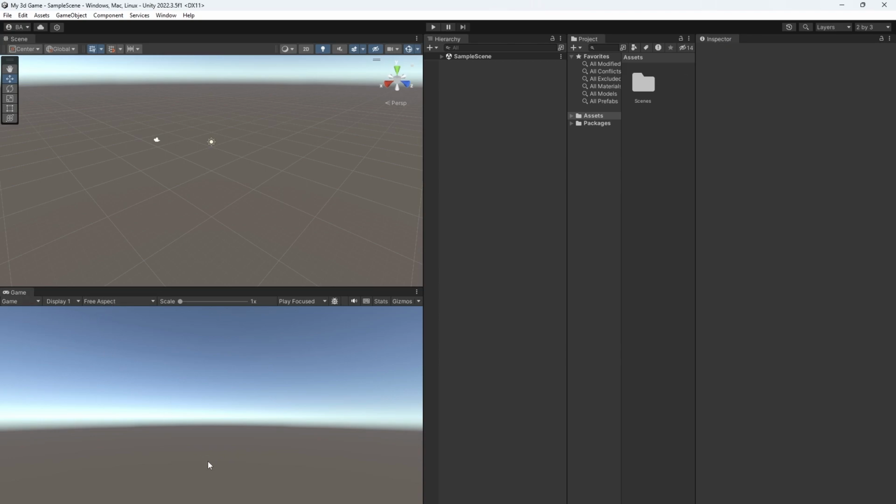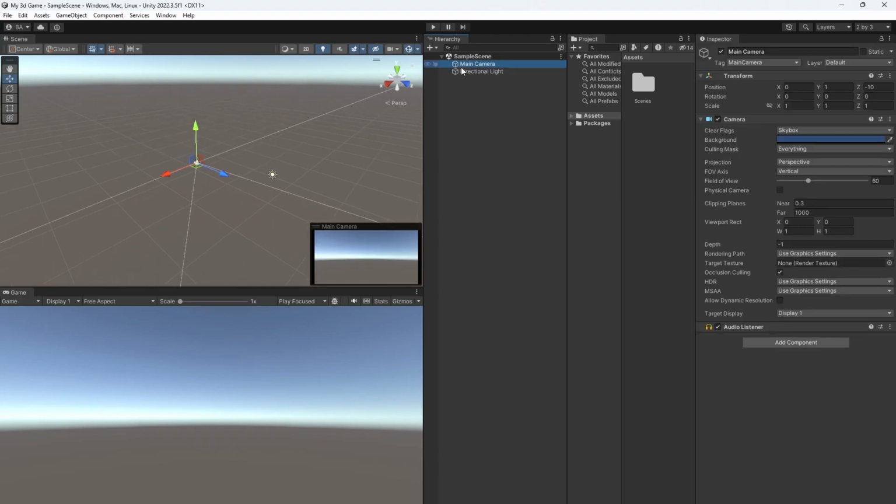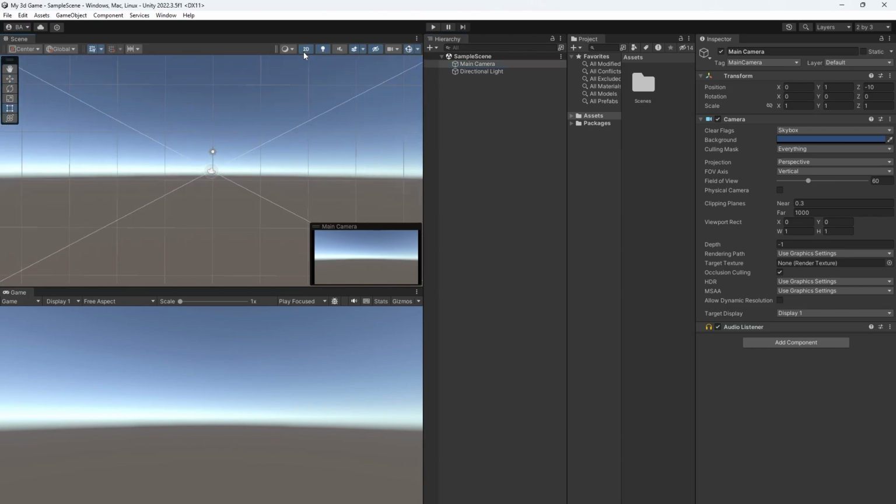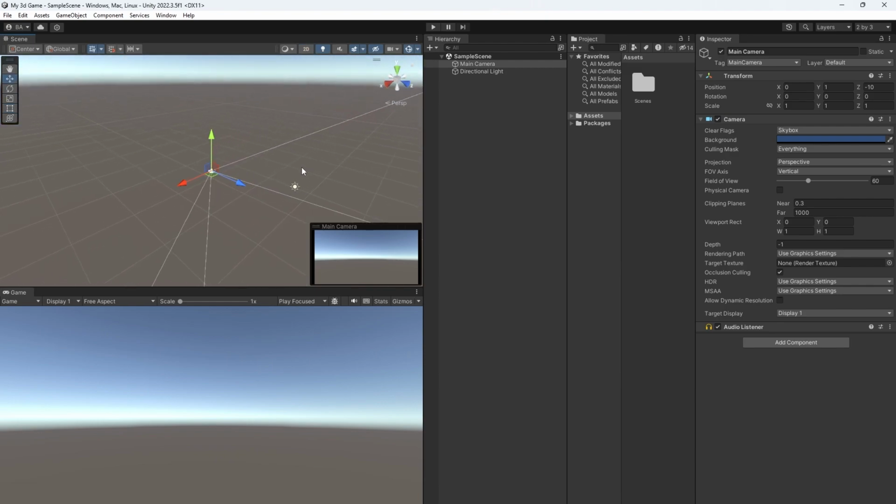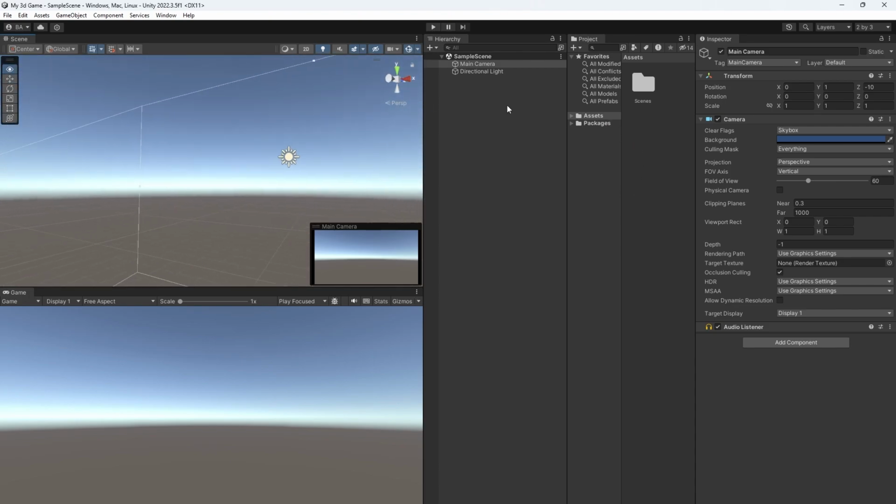So what is the game window? The game window is responsible for displaying the game to the actual user. So what we are doing in the scene window will not have any concern with the game window. The game window will only show the objects or the properties of the game objects that the camera sees. You can see there is a camera. If I go to the 2D mode, you can see there are lines and a camera icon. Let me go back to the 3D view, and you can see this is the camera.